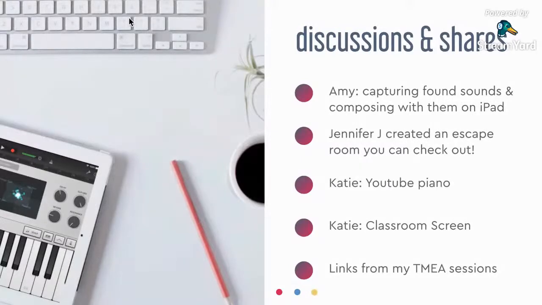Throughout time, and one of them was this YouTube piano, which sounds really bizarre, but someone's basically set up a video which shows a piano keyboard and you can press certain letters on your computer keyboard and it will play notes showing on the piano keyboard that's on the YouTube video. Now, when you first try it, it seems kind of magical. I did guess how they had actually done this straight away, but it seems weird that you can actually control a piano that's showing on a YouTube video.